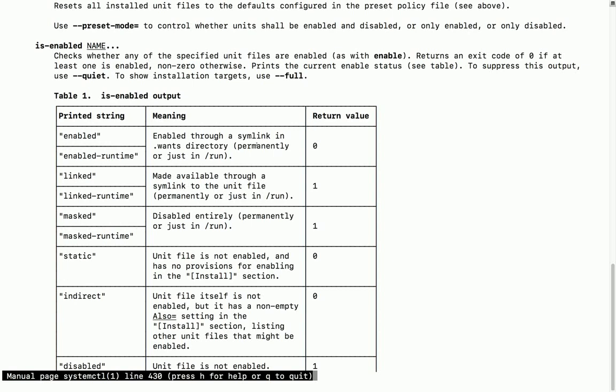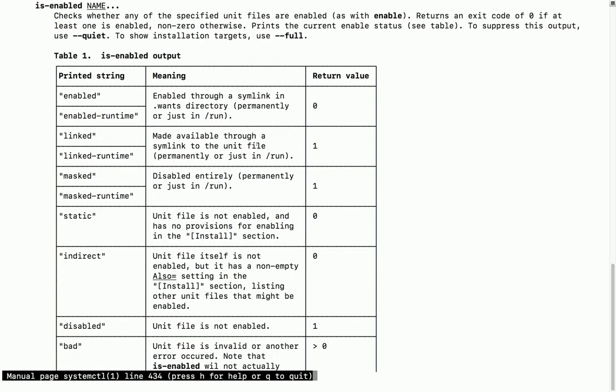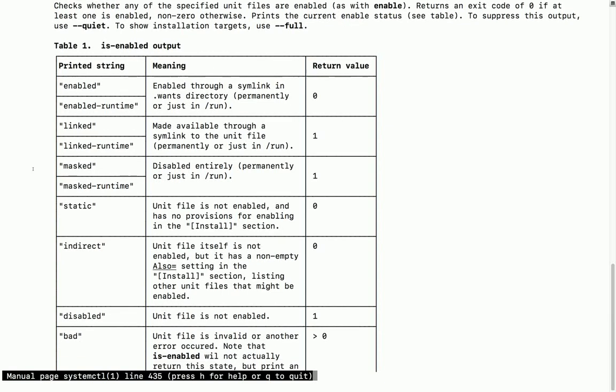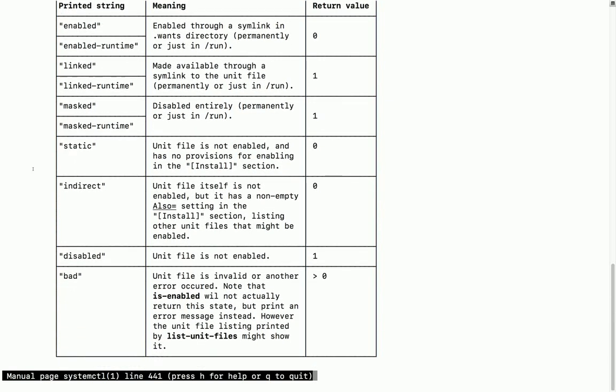It's just in case you're scripting, where you have a binary value that you can use programmatically, but you will see that there are other commands that give you a lot more information. If you're in front of the server, you might use is-enabled just to get a quick peek, but I never used it.